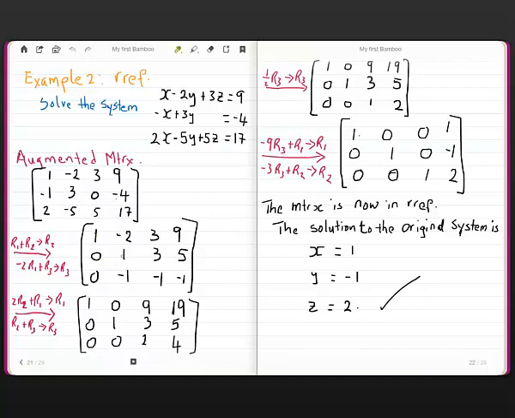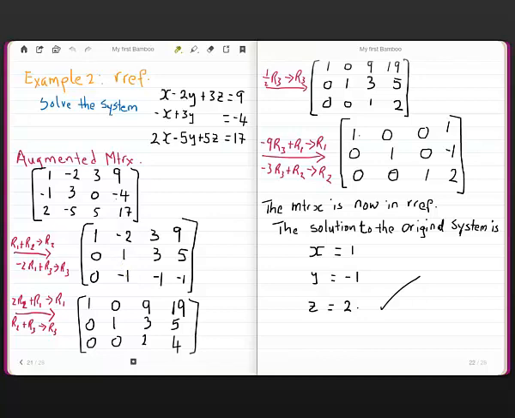The next target will be to create a 1 in this position. Since this row is not made entirely of zeros, it must start with a row leading 1. Now we already have a row leading 1, so all we have to do is clear the column. That means this value here has to be 0, and this value also has to be 0. To clear this, I multiply row 2 by 2 and add to row 1 and leave the answer in row 1. To clear this negative 1, I multiply row 2 by 1, add to row 3, leave the answer in row 3.